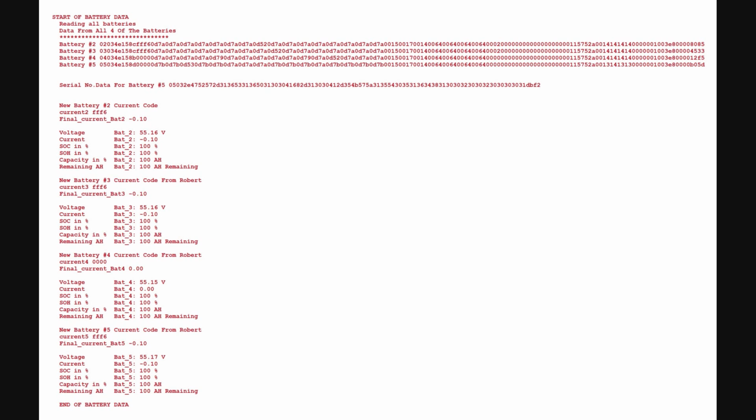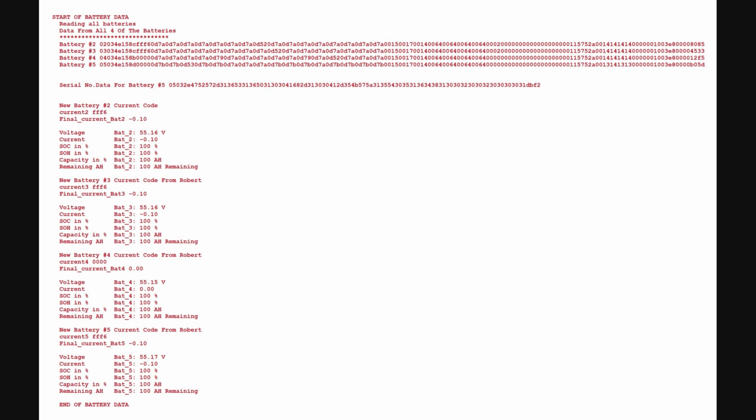Next, I wanted to see if I could send the request data to battery number 2 and receive the data back from battery number 2 using an RS-485 to USB adapter on one of the Raspberry Pi's USB ports. So I started researching how to send data to a Raspberry Pi USB port and how to receive data back from a USB port. With the help of my longtime friend Robert, we came up with a code to do just that. We sent the request data string to battery number 2 from the Raspberry Pi, and we could view the reply back from the battery number 2 on the Python shell display.